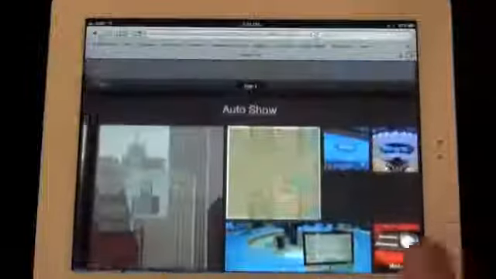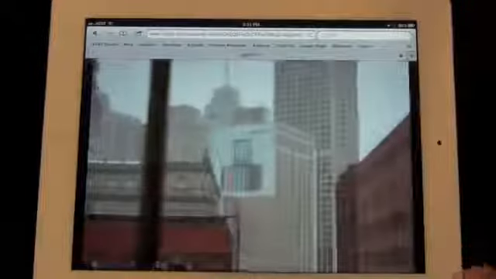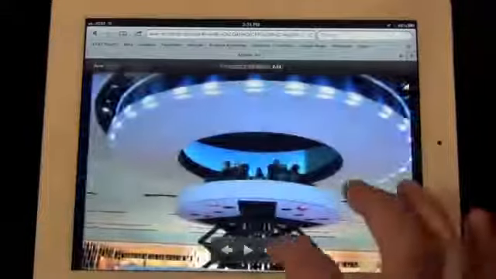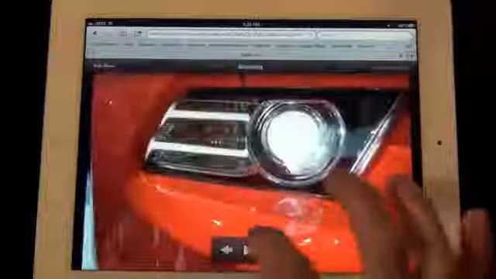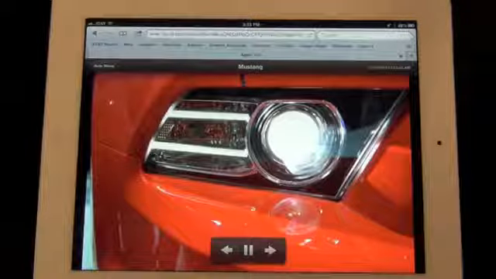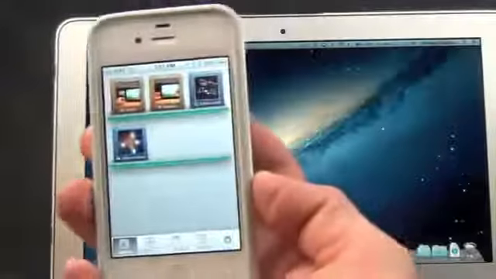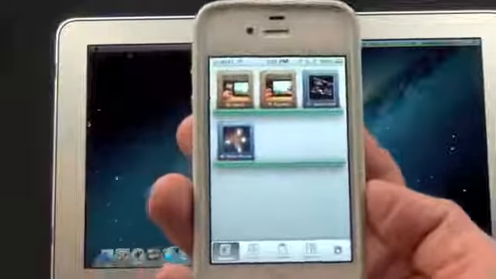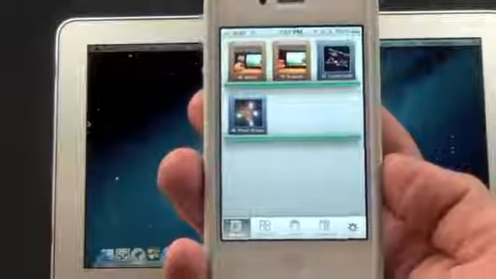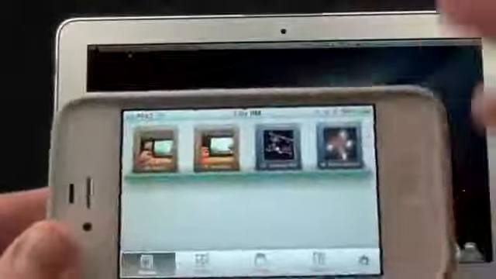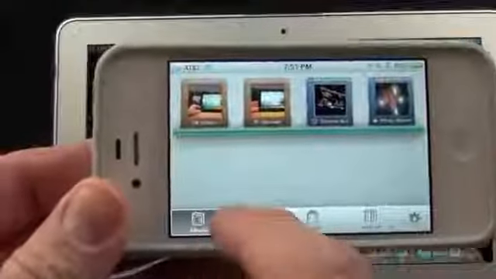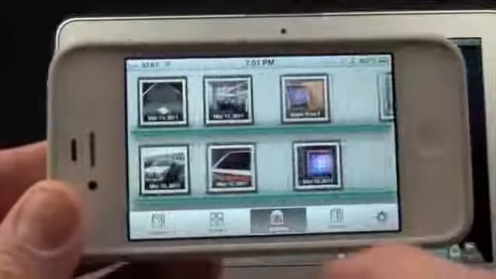So as you can see, even in the web page view, you can tap on the photos to view them in full size. You can tap next to see the next row of items, or you can click play to play a slideshow. Now taking a quick look at the iPhone version, there are some differences here just in terms of user interface design. Obviously for the smaller form factor, it works in both landscape and portrait mode. You can take a look at our galleries on the front page.